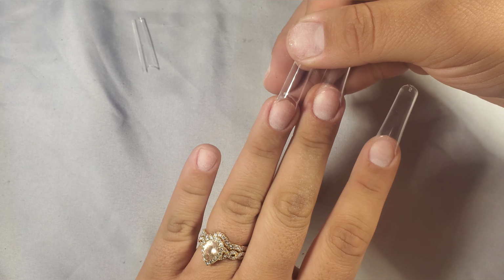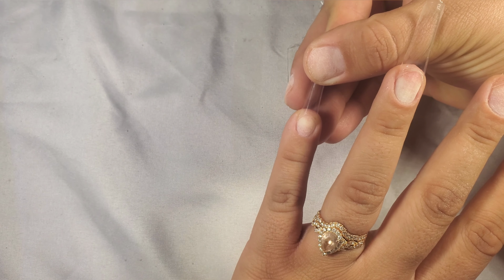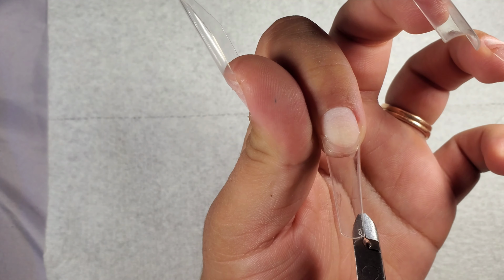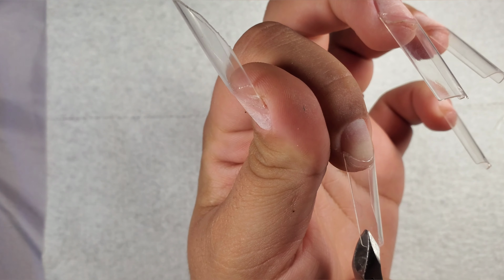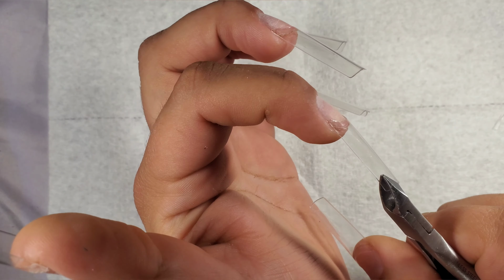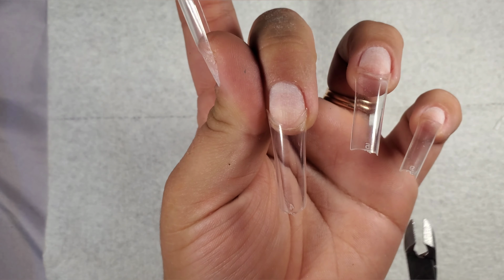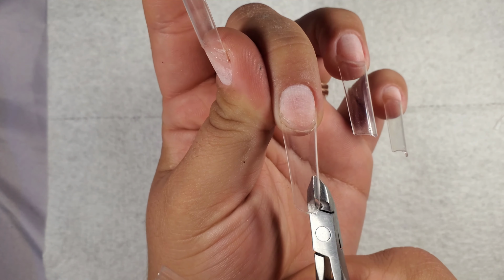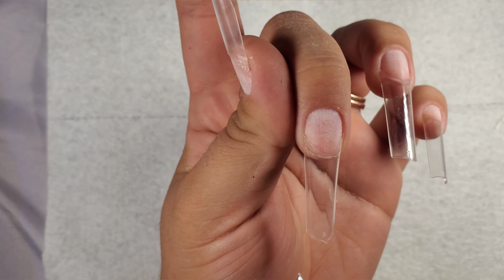In today's video, I am going to be doing another Valentine set for you guys, so let's just go ahead and get started. As you can see, I've already applied my tips. Now I'm just clipping away the edges, that way I don't have to file as much. I am going for a stiletto shape today, and we are going to go pretty long. I think this is the longest I've ever had my nails.